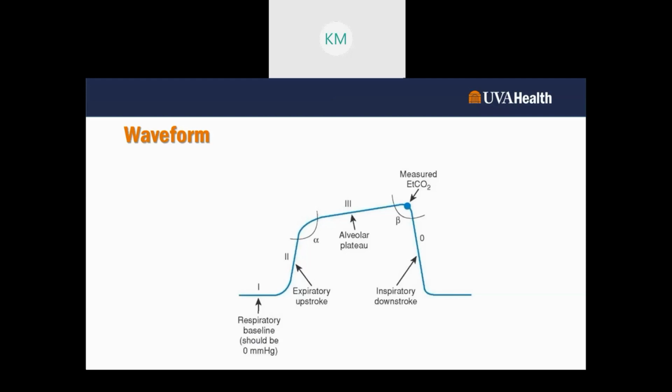We're getting past all the alveolar dead space there. Moving on to phase 3, we hit that alveolar plateau. We should have uniform PaCO2 throughout. And we're noting that it's slightly rising up until we get to that upper right-hand corner, just before inspiration begins again, which is where we're measuring our end-tidal CO2. Notice that phase 4, or phase 0, is again that inspiratory downstroke.